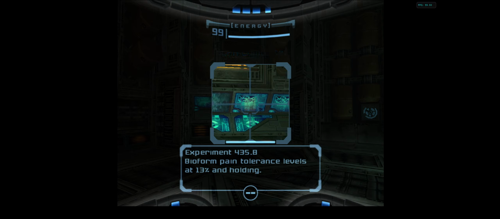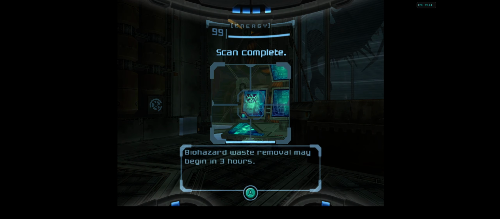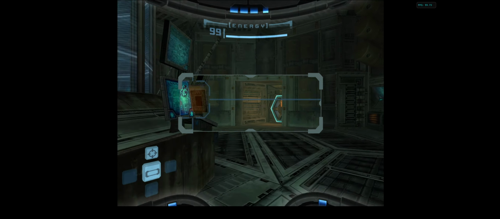Experiment 435.8. Bioform pain tolerance levels at 13% and holding. Biohazard waste removal may begin in 3 hours. Phazon radiation readings must be reported back to the commander before disposal. Or whatever it said.